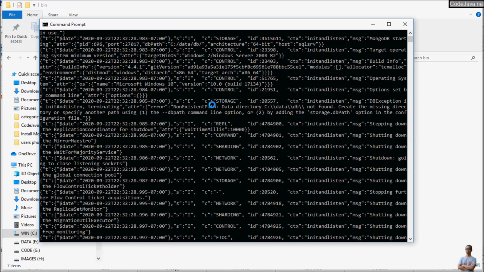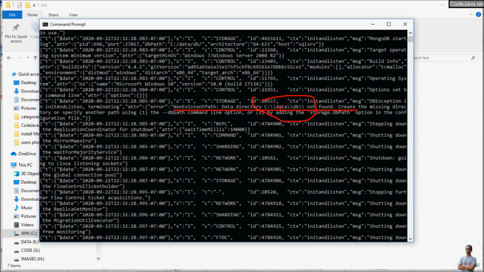You can see here: non-existent data directory. That means it requires the default data directory at the root drive of the Mongo installation, C:\data\db in this case.